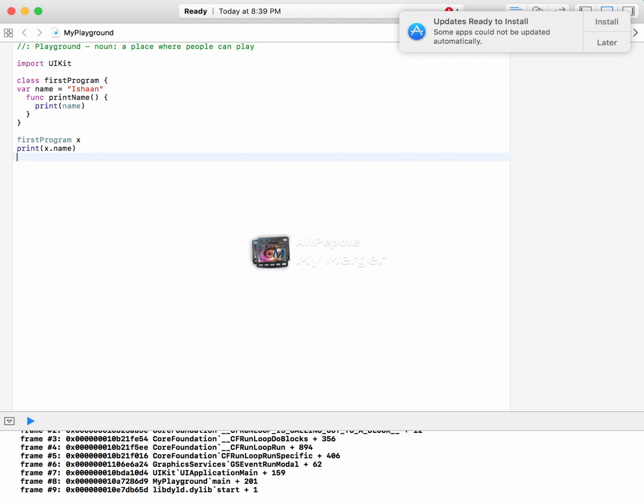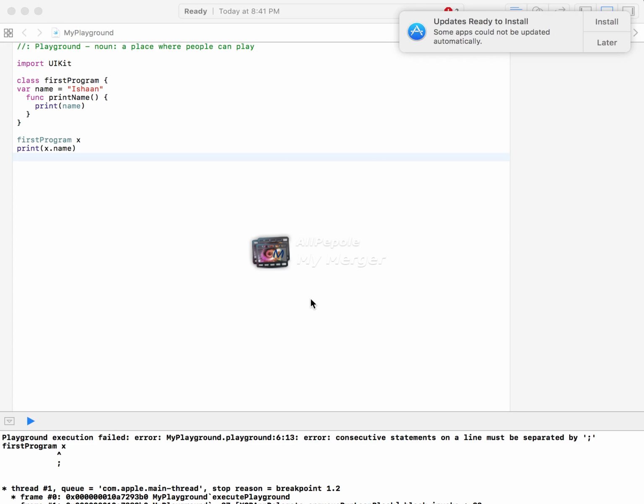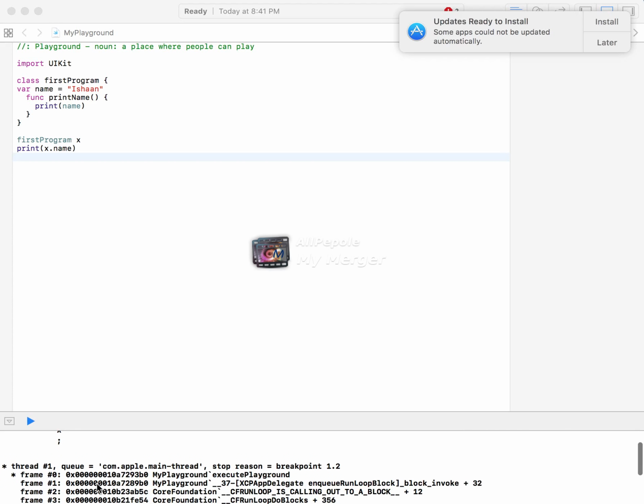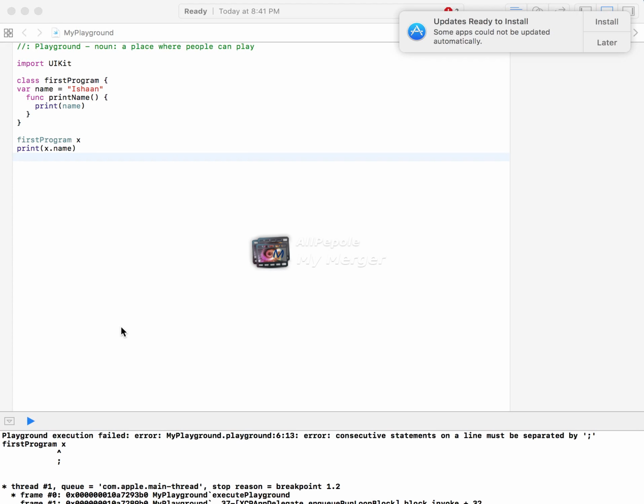Wait, there's something wrong in this. So as you can see, writing FirstProgram x is not the right way of declaring an object in Swift. This is the C++ way.